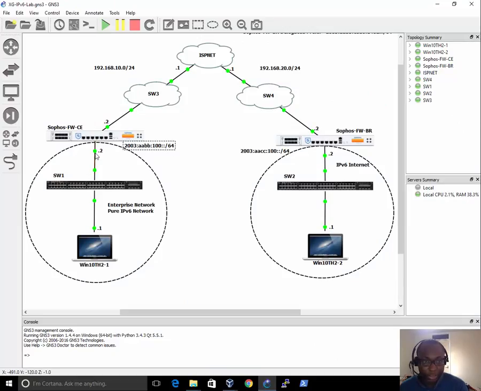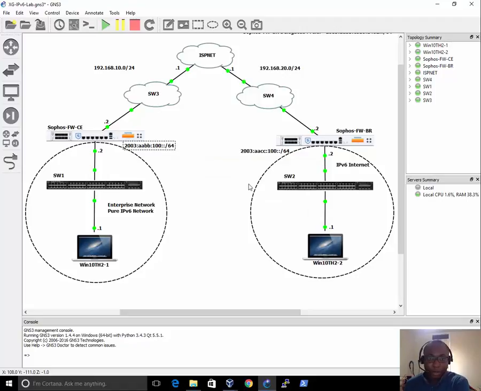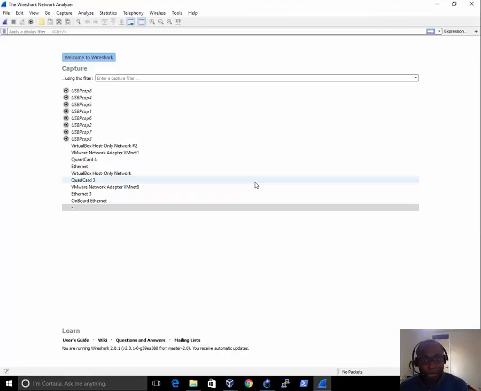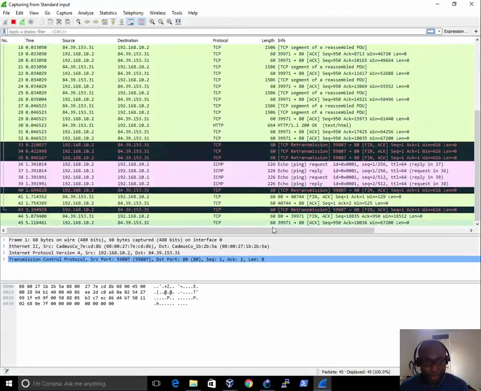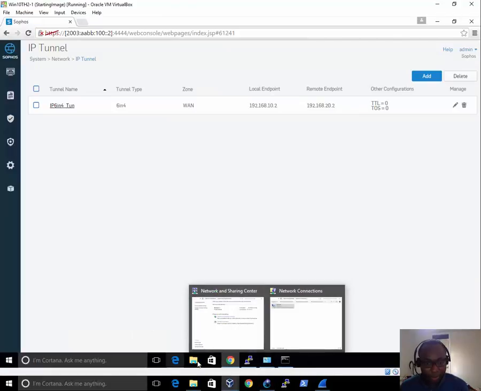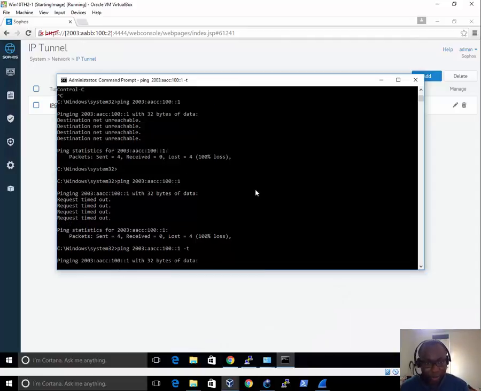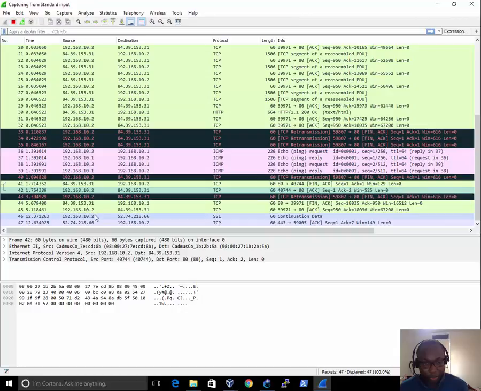If I capture any traffic going out from here and bring that up in Wireshark, let's see. Let's go back again and just do a continuous ping. So I'm pinging the other hand, AACC 101. But what is Wireshark showing me? Nothing. Nothing is coming out.